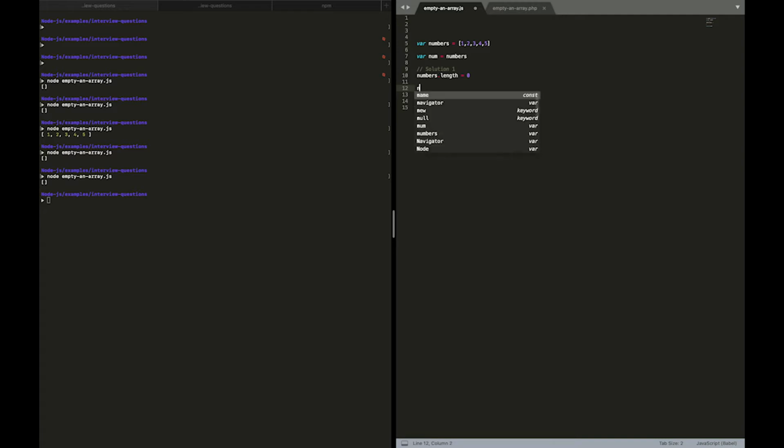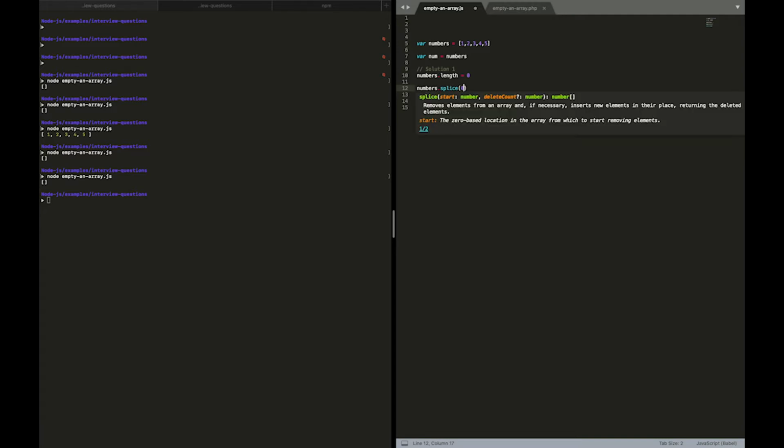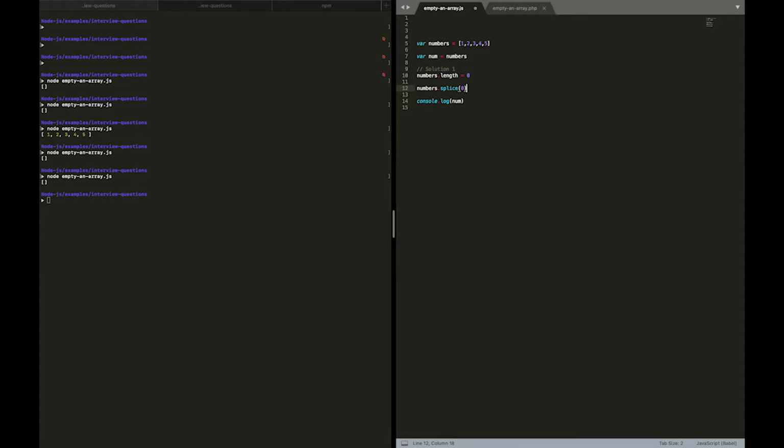So there's actually another thing we can do. We can go numbers.splice, and we'll just put in the 1 argument of 0. And basically by doing that, we are saying we want to update all values starting with the first one here. There are other parameters we can add, but I'll let you take a look at that yourself. So let's go ahead and comment this one out so it doesn't affect our new solution here. So let's try it. You see that also worked. Okay, so that's great.